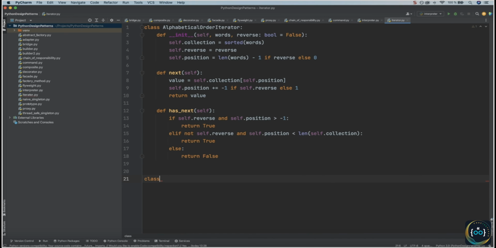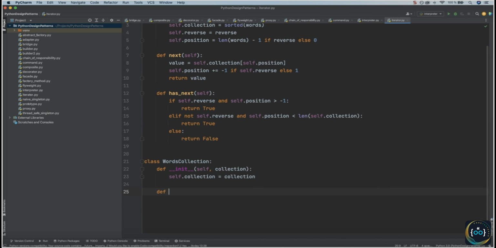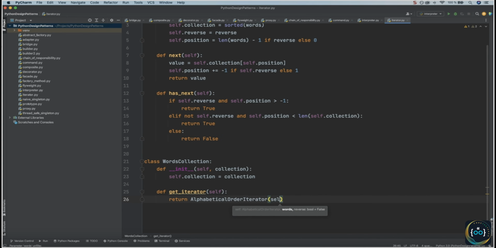Now let's define a class words collection. And we're going to override the init method here with a collection. And we're going to say self.collection equals collection. And then we have def get iterator. And here we will return alphabetical order iterator with self.collection.